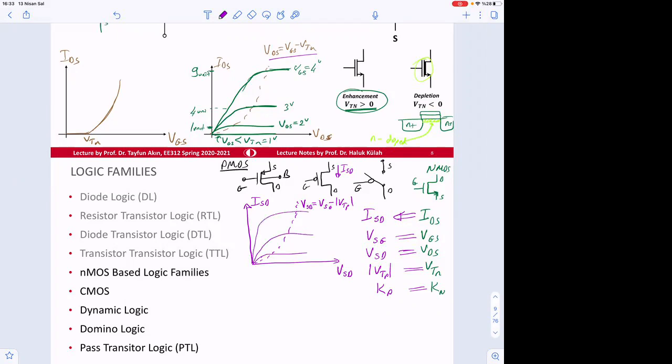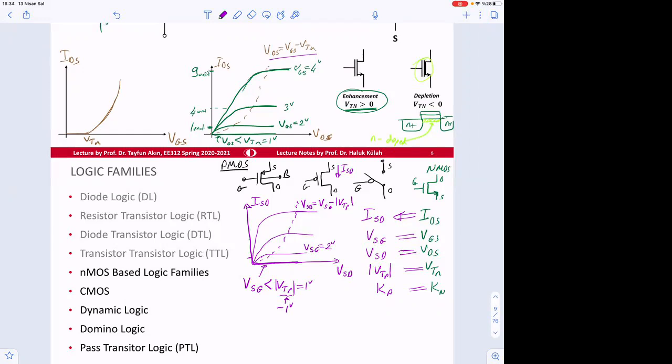This line is when V source to gate is less than V threshold of P. This one is V source to gate equal to, let's say, 2 volts, which is 1 volt inside, so absolute value of minus 1.